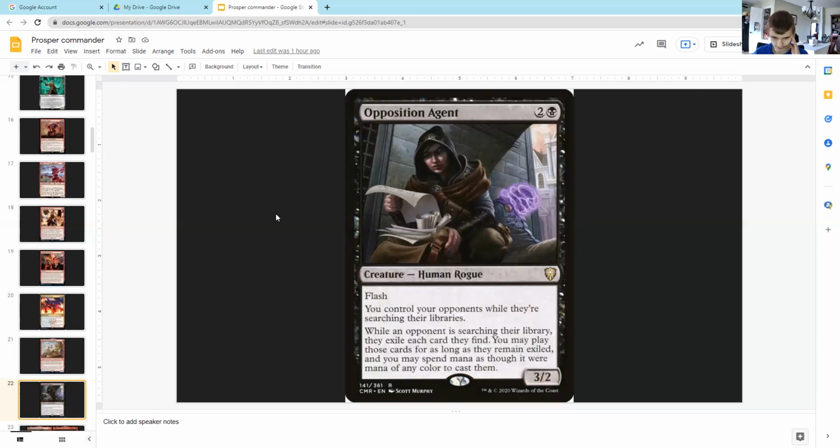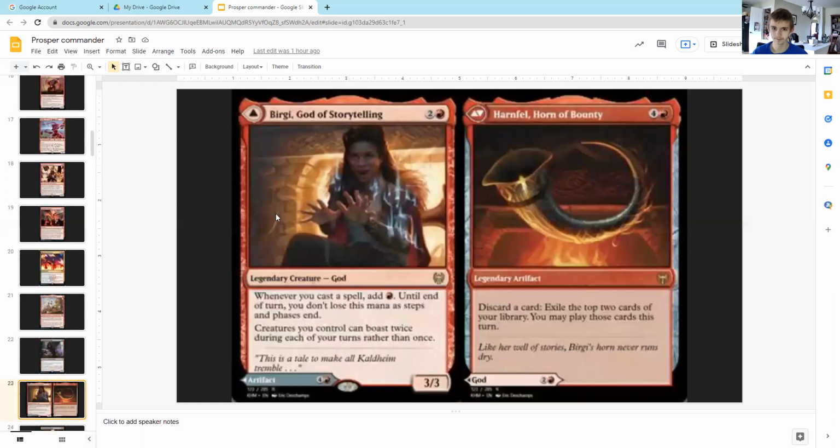Opposition Agent. This is very controlling, very flexible because it has flash, and definitely one of a kind because you control your opponents while they're searching their libraries. And while an opponent is searching their library, they exile each card they find. You may play those cards for as long as they remain exiled, and you may spend mana as though it were mana of any color to cast them. This means if your opponent finds Cyclonic Rift, that's your Cyclonic Rift now. If they find Rise of the Dark Realms, that's your Rise of the Dark Realms now.